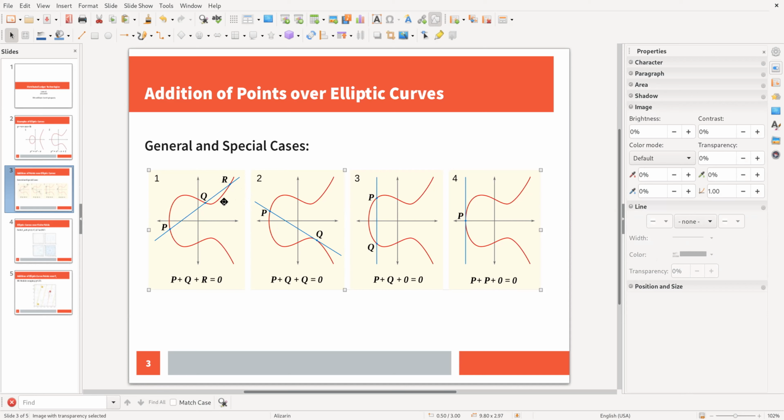This allows us to define addition of the points. This might not be so clear from the geometric point of view, but we would work it out from the algebraic point of view in the next lecture. So this cubic elliptic curve, let me put it that way, is a particular way to define addition of points by drawing straight lines between them and finding a third intersection point with the curve.